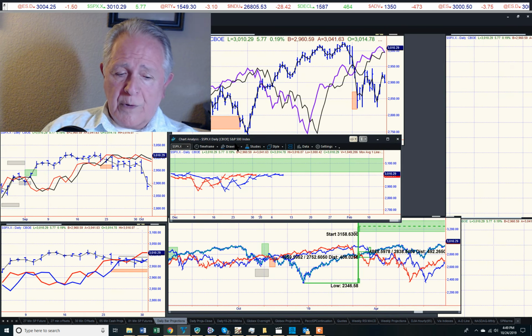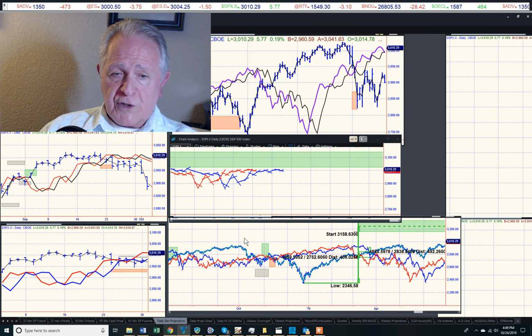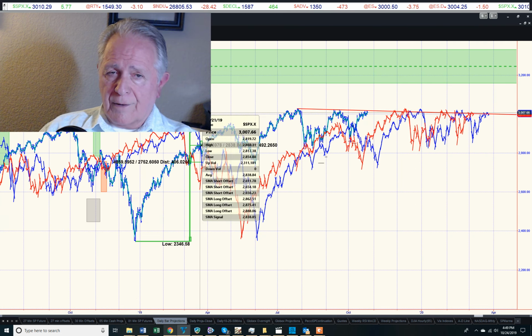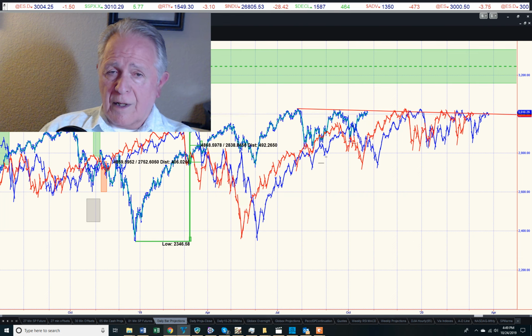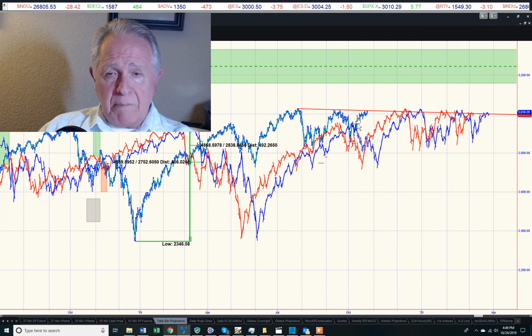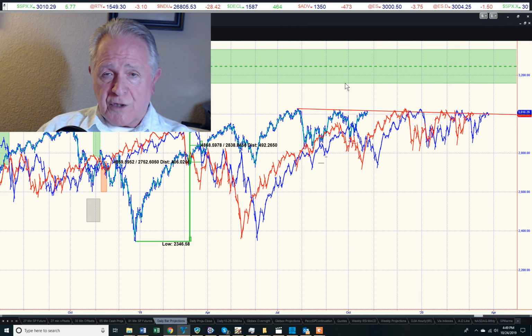The last one we want to show you is the nominal 40-week projection, which is right here. This is the really impressive one. And this was given a long time ago, back in March of this year. But we've never really, especially in a weekly chart, we did get a tiny bit below with one of the offset lines here, but immediately came back above it. Not enough to invalidate the projection. So this projection remains in effect.